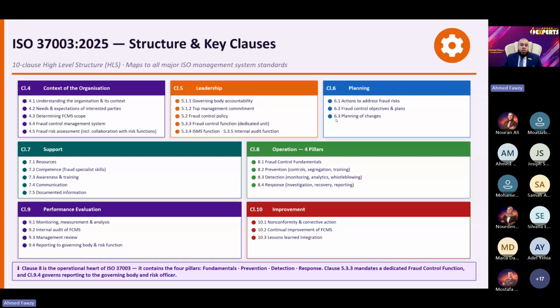The first part in the PDCA, plan, do, check, act, is planning. With good planning, by taking the first actions to detect and prevent the fraud risk, make a great and, based of course on a feasibility study, feasible action plan and project plan to be in place for the fraud management system.